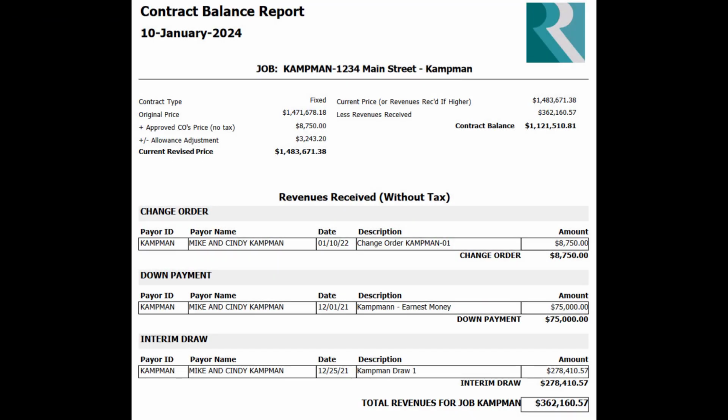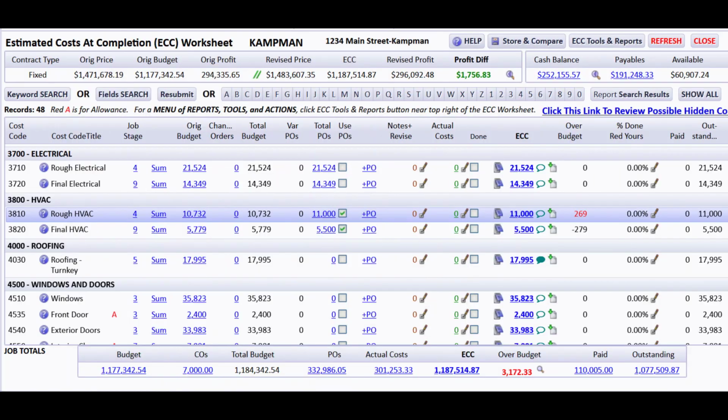In our next video, we will focus on the accounting team and explore features like using allowances, change orders, and draw request billings instead of clunky accounts receivable, to show how CHS adapts to the unique needs of construction accounting, providing effective solutions for tracking contract revisions and managing cash flow.